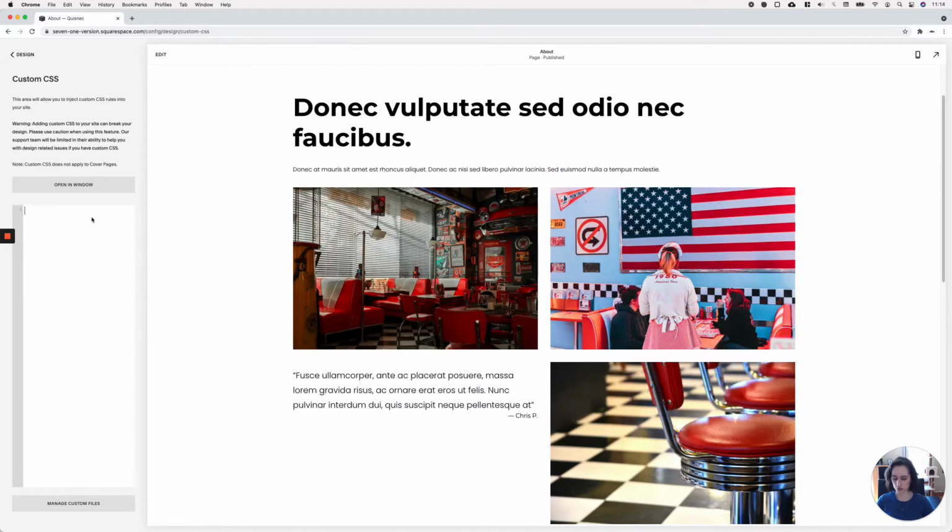So let's do that here. Quote block, and then let's add in our background color. And we're going to set this to like light gray or something. All right, so right now you can see how nothing is happening. Now, you may already know what the problem is here, but just in case you haven't noticed yet, let's go ahead and take a look through the inspect element tool to see what is happening.